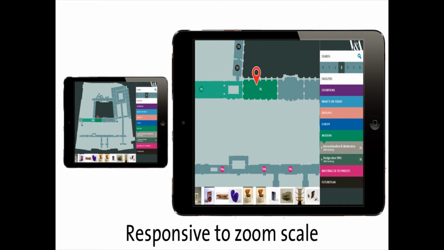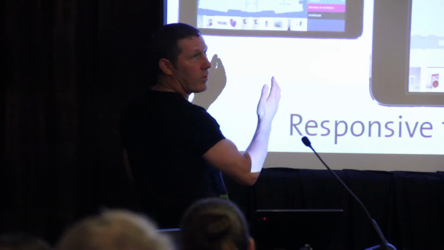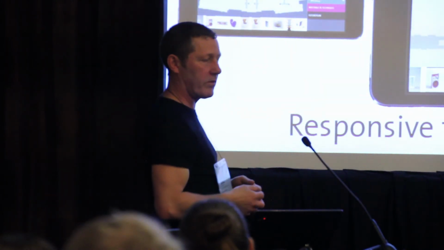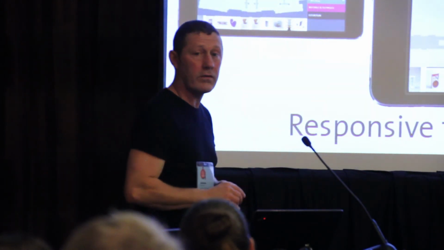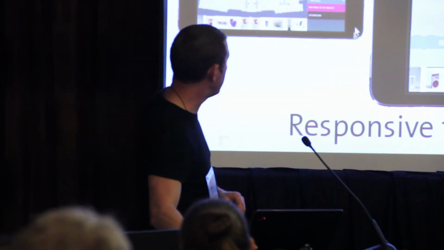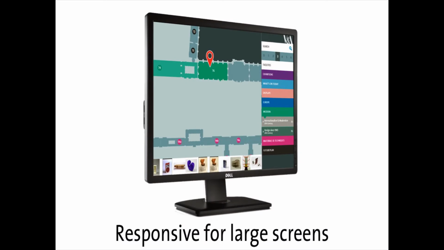So when you're looking at this, you can zip this around and do all sorts of things with it, and you'll see the bits. But as you zoom in, these room numbers, which are totally unintelligible at this level, are removed when you zoom out, because otherwise you wouldn't be able to see anything. You'd just see loads of irritating dots that you can't understand. So as you pull in, they start to appear and you can see them. And then the other one is you can go upwards. You don't have to be responsive downwards, you can be responsive upwards.